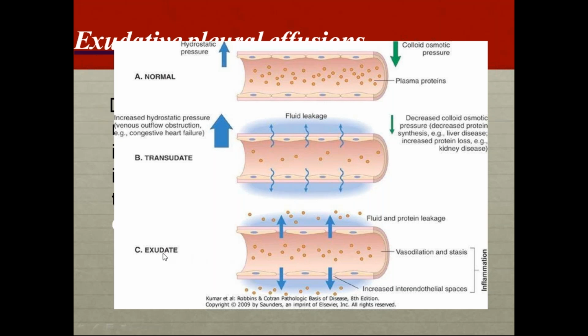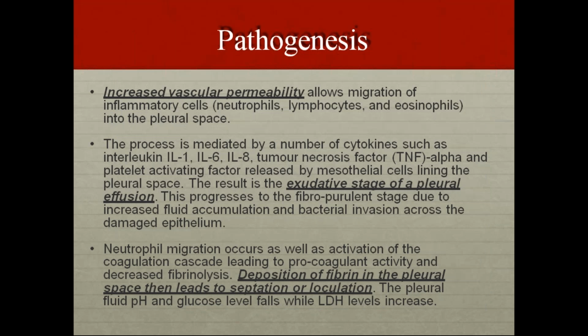And in exudative, as I already said, it is a fluid and protein leakage and vasodilation. And here it is mostly because of the decreased colloid osmotic pressure, this transudate thing. So just remember, it's because of the osmotic pressure and the hydrostatic pressure. And just keep this diagram, and keep the narrow hydrostatic pressure out and oncotic pressure in. If there is a theory question, it's for the theory point of view. As I already said, this is a basic pathogenesis of the pleural effusion.